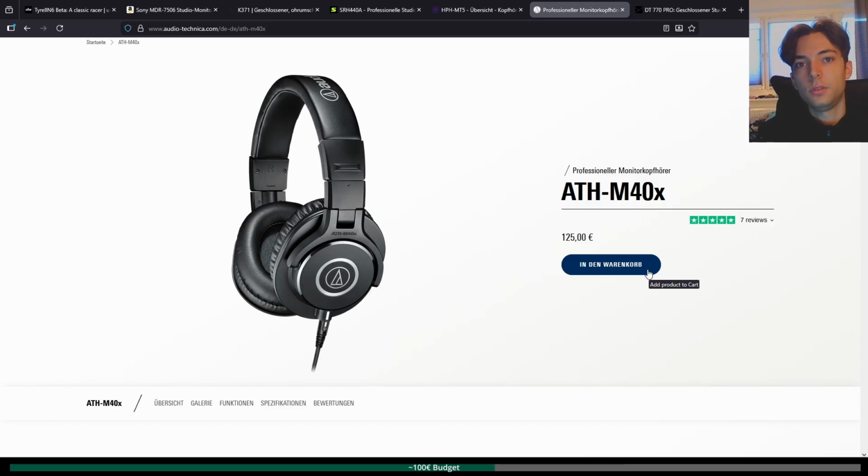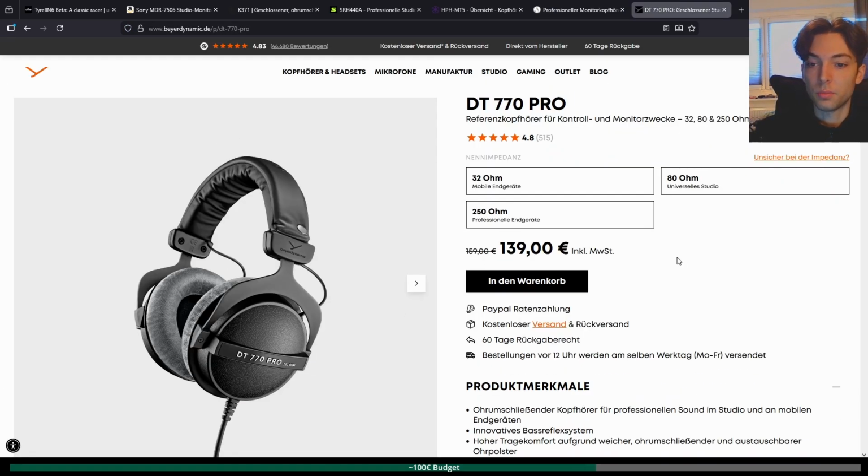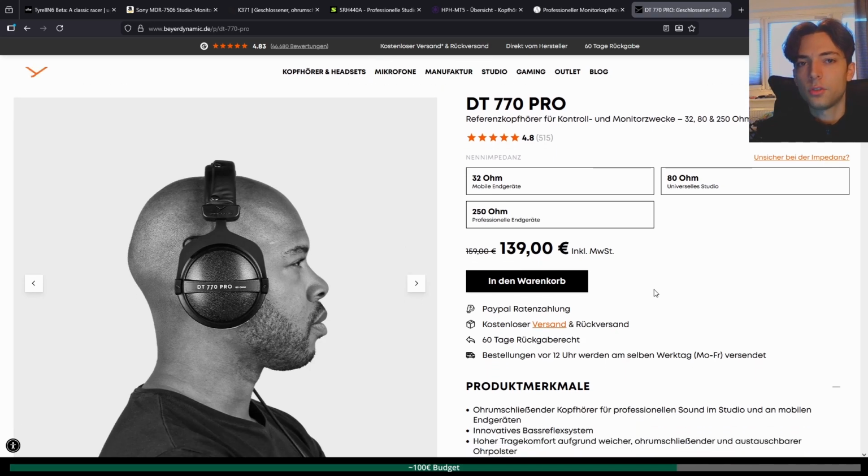It's important that you don't get consumer headphones because when mixing your music, you want your headphones to tell you the truth. Maybe you could get some used headphones. For example, the 770 Pro. Here they are for 139, but if you get it used somewhere close to you, you can probably get them for around 100. Generally, I suggest that you get stuff used anyway because you can save like 50, sometimes 70% on some gear. And you can see he's very happy with his headphones.